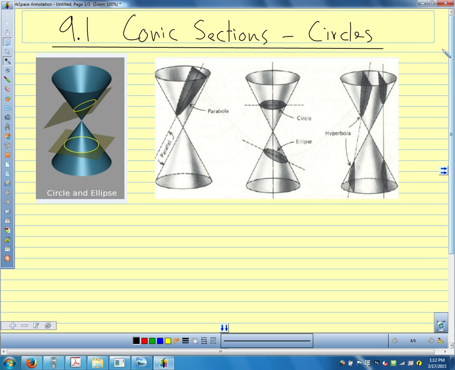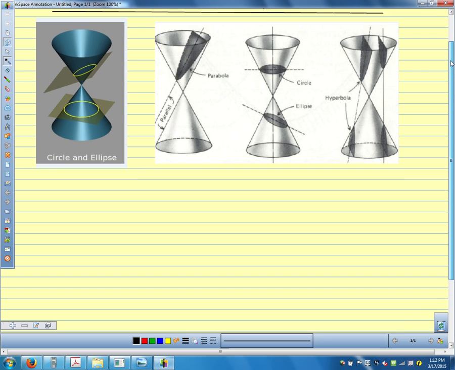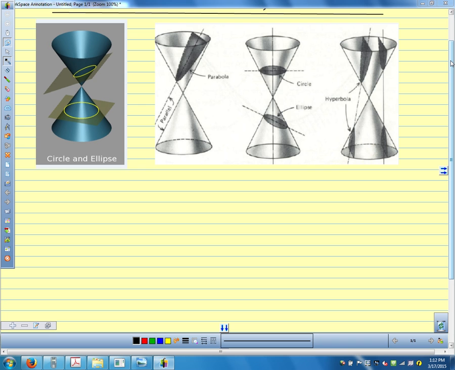What we're going to do today is give a definition of a circle, and we're going to use that definition to solve different kinds of problems. And that's really what we're going to do with all the different shapes: talk about how we define them, use that definition to write equations, and then solve problems that have to do with these equations.